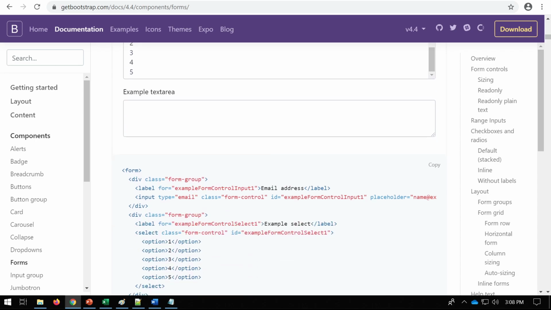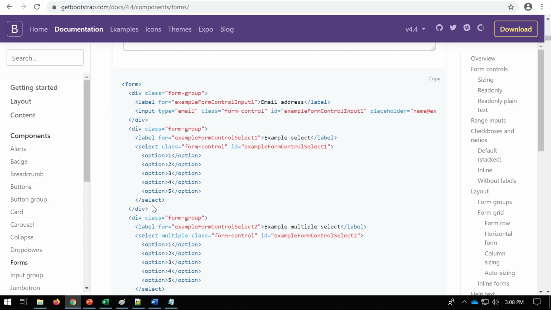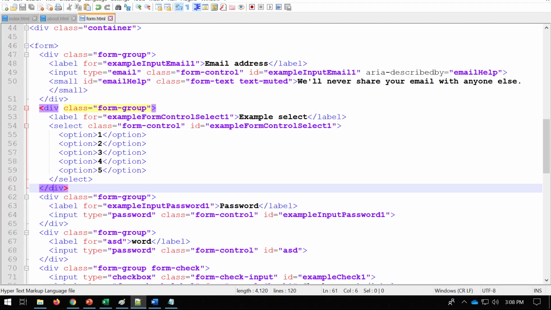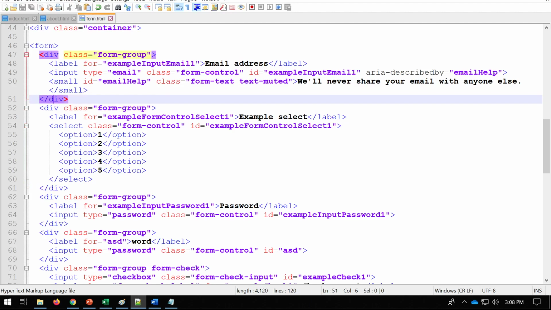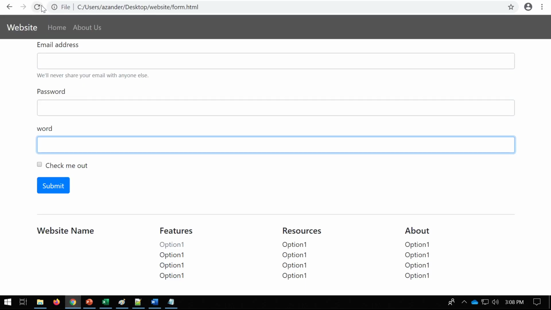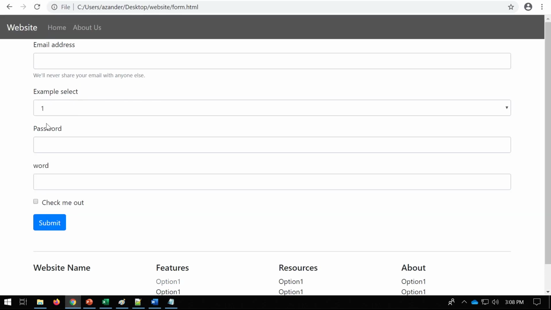So I'm going to select this form group from there to there, press Control C, and then go back, and I've entered it just below this form group here. These are the options for the drop-down, and this is the label. Going back to my form, you can see now I've got a new form group, example select, and I can now select in a nice drop-down.